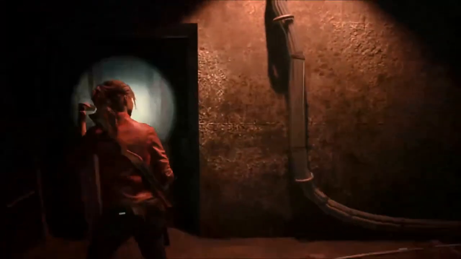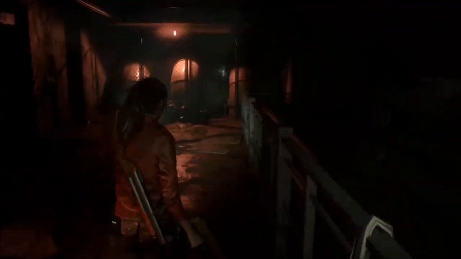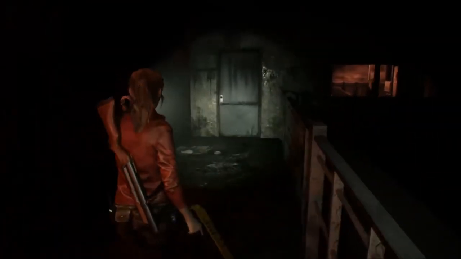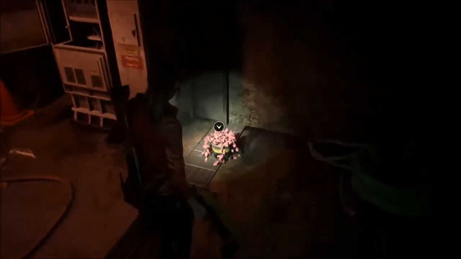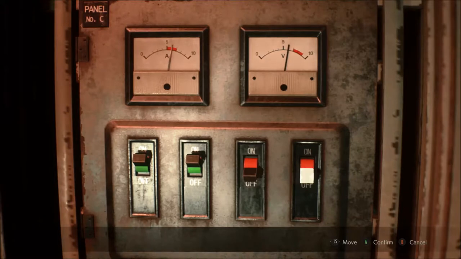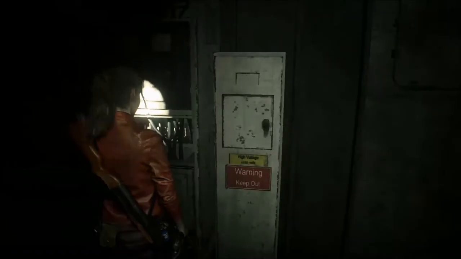So. Okay. Let's go. What's in here? Oh, nothing. It's locked. Okay, let's go and do this. Oh, there was a red herb in here the whole time. Well, that's good to know. But at least I'll have something for later, I guess. Okay. Oh, that worked. Okay, that's nice, I guess.